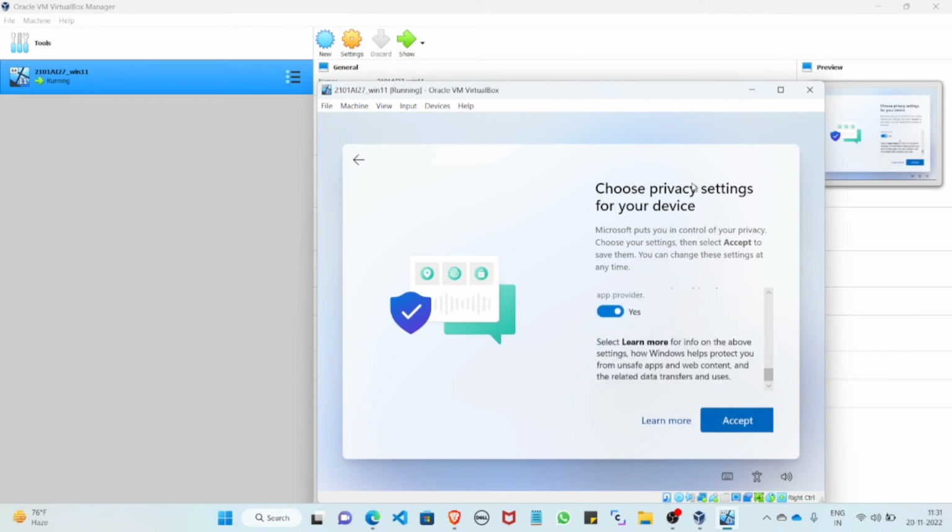You can allow your privacy settings or you can disable them. After that, you can accept.